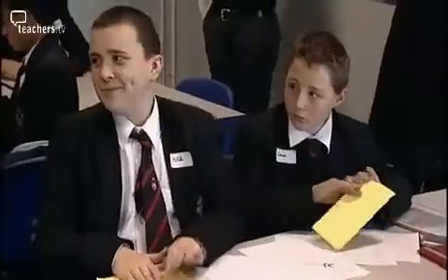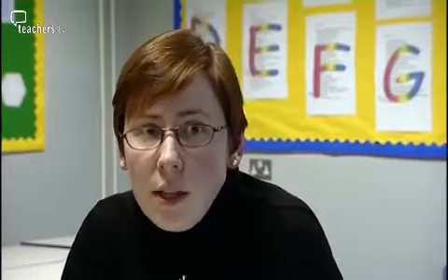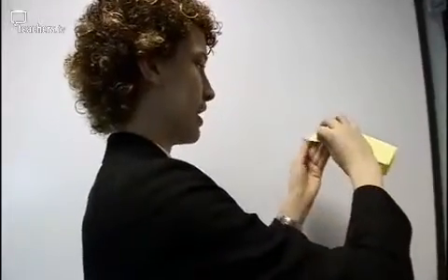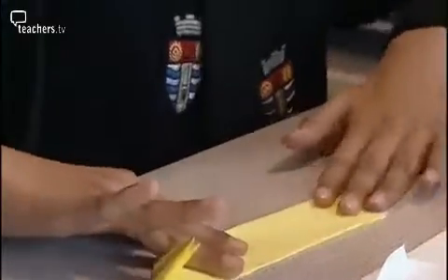So the first thing you want to do is fold your pieces. Part of the folding exercise is to obtain a dodecahedron, but it's also for the boys to do something kinesthetic, because a lot of mathematics is sometimes seen as just textbooks and exercises and they don't do things. I'm going to take this corner and fold it down just like that. For a lot of boys, the kinesthetic aspect is very, very important, whether you do locus outside or you do paper folding.